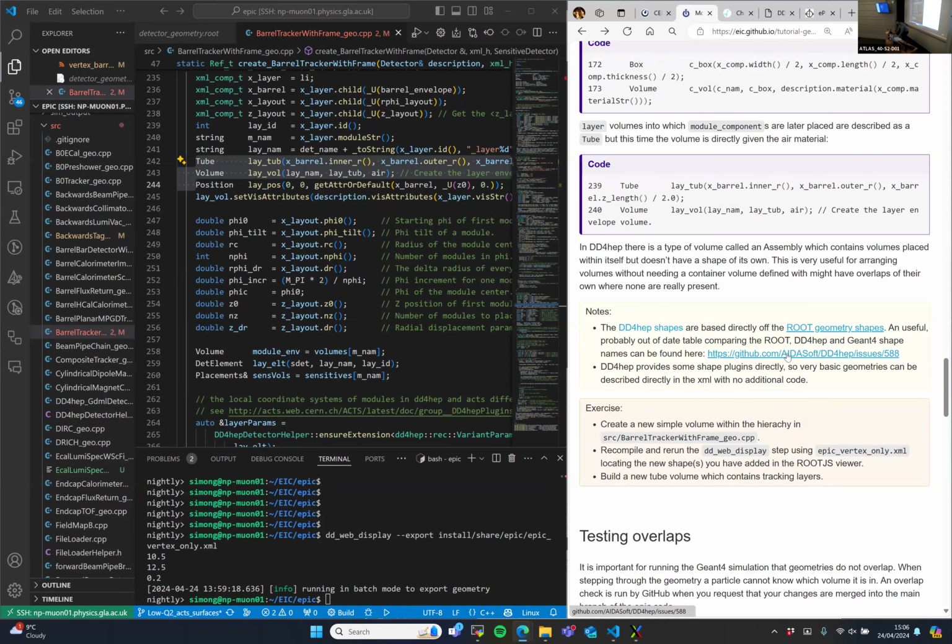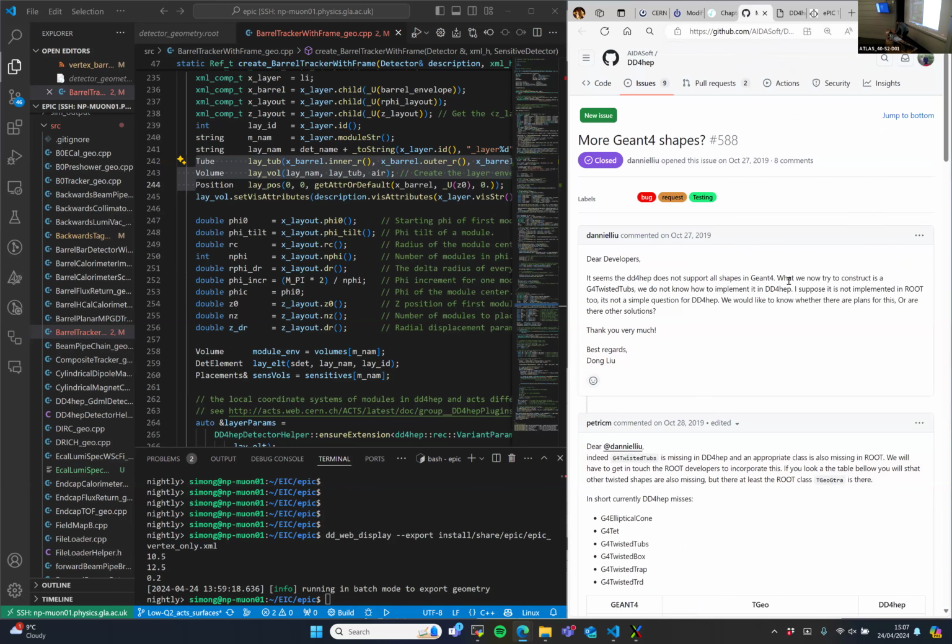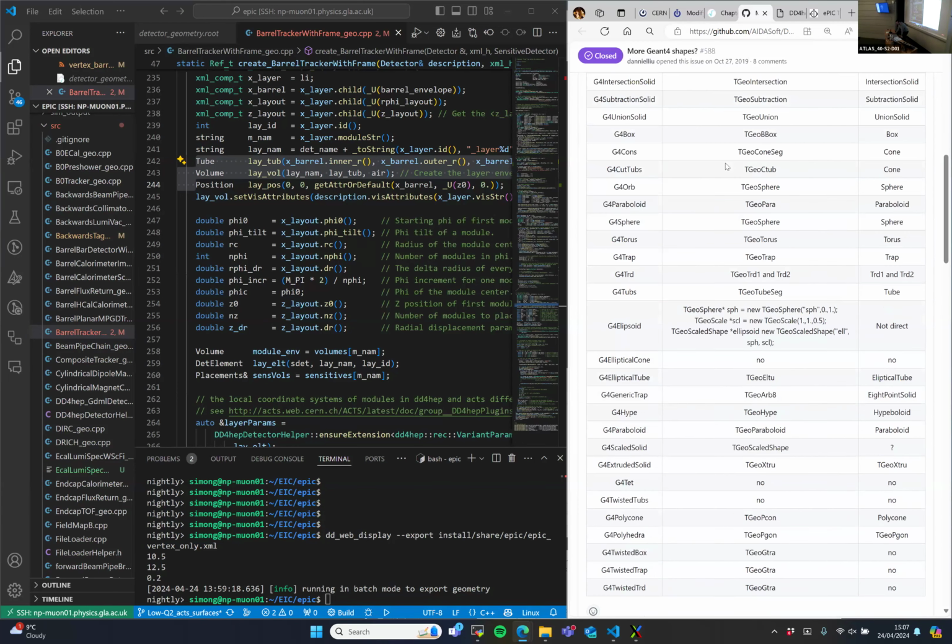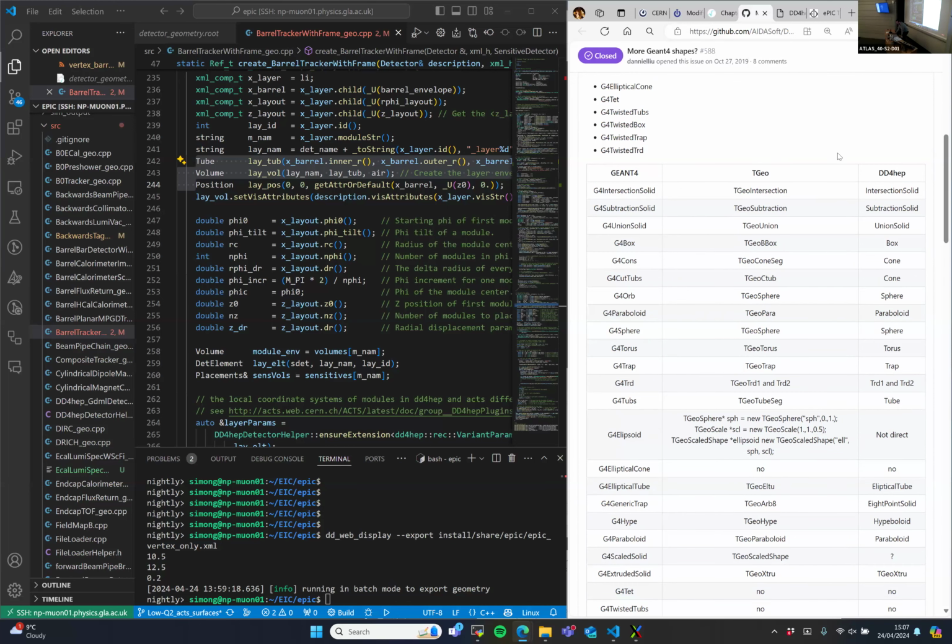And if you're not sure how that converts to a Geant4 volume, there's an old issue on GitHub which has a nice table with three columns: Geant4 geometry name, TGeo name, and DD4HEP name.